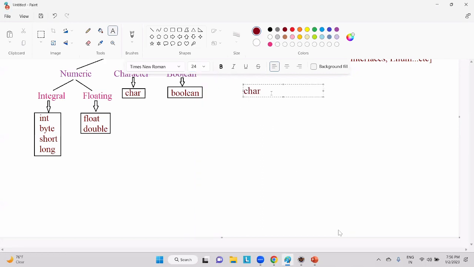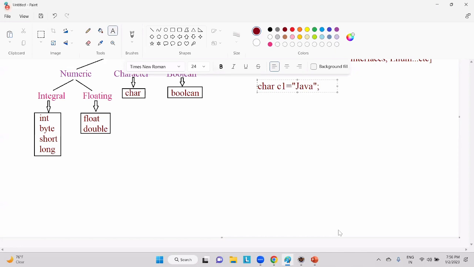Char C1 equal to, is it visible? Char C1 equal to Java. Please wait, I'll write some characters, then you tell me.